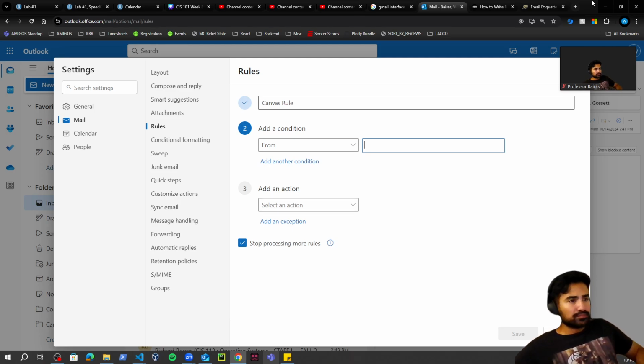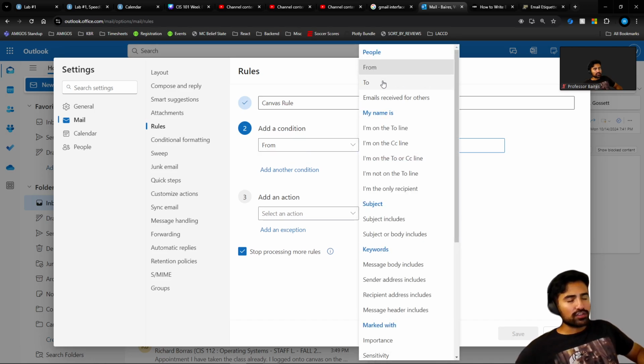So I put the from. That's the condition. Notice there's other conditions. There's a to. You can add rules for things you're sending out, or whoever is in that to line, right? So maybe you want to make sure you're in the to line, then you'll have that email, because sometimes you're part of an email group. Like for work, I'm part of this big email group where they send a bunch of junk emails, like news about the company that I really don't need to be in touch with for my regular job. So I'll make a rule that if my name is not in that to line, move it to another folder. I had some problems though, so I had to add some exceptions, which you can do with the extra conditions.